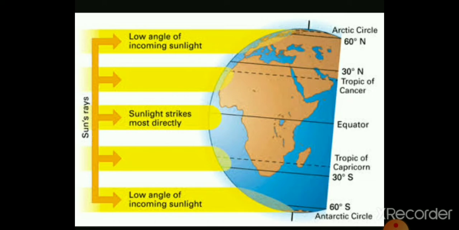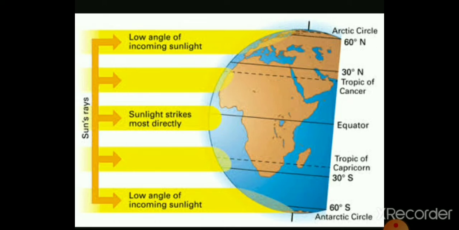However, we can see that due to the spherical shape of the earth and the resultant curvature of the surface, they occupy a larger or lesser area. This leads to unequal distribution of the heat received from the sun, resulting in decreasing temperature from the equator to the north and the south pole.